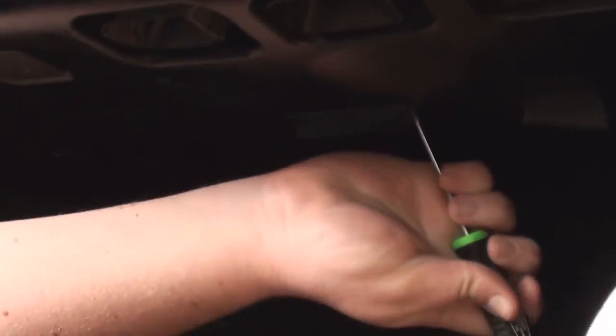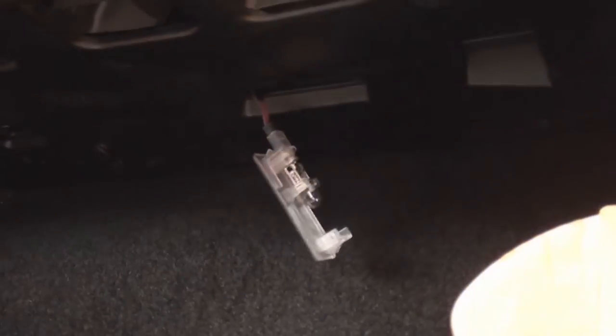Footwell lights are nice and easy to do. Same again with the screwdriver. You might struggle getting access to it, but just bear with it. Pop it out with the screwdriver, swap the bulb, bang it in. You know it now, just make sure it's the right way around.